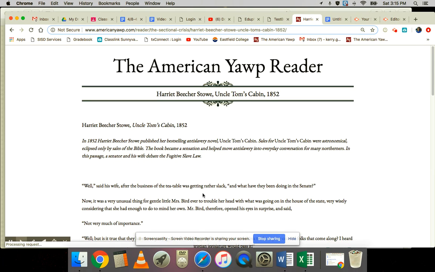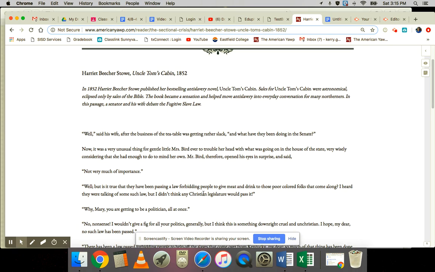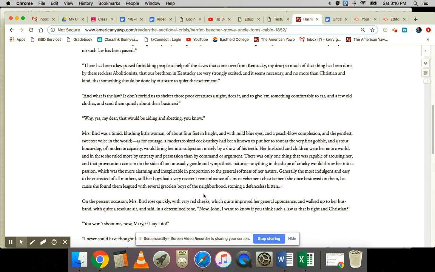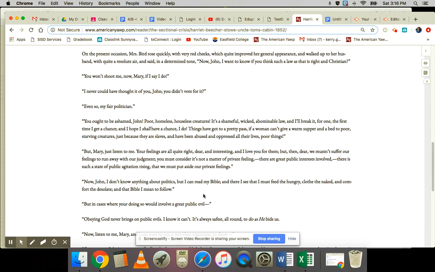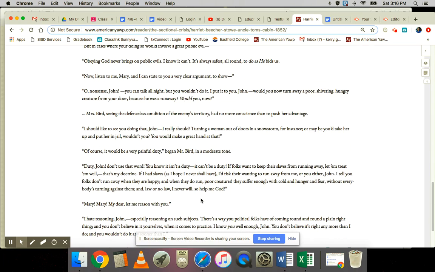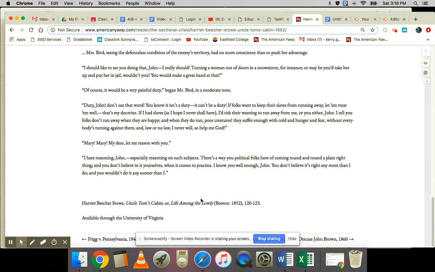This particular one right here is an excerpt from Uncle Tom's Cabin, pointing out the anxiety that many whites had with the fugitive slave law of 1850, that it would force them to violate their own moral code, that being accused of breaking the law because they didn't report runaway slaves or because they gave them food would be something they would find reprehensible, right? So this is an account between a man and a woman, and she's really laying down the ground of the moral conundrum that is the Fugitive Slave Act of 1850. So I think it does a good job of showing what that was like.